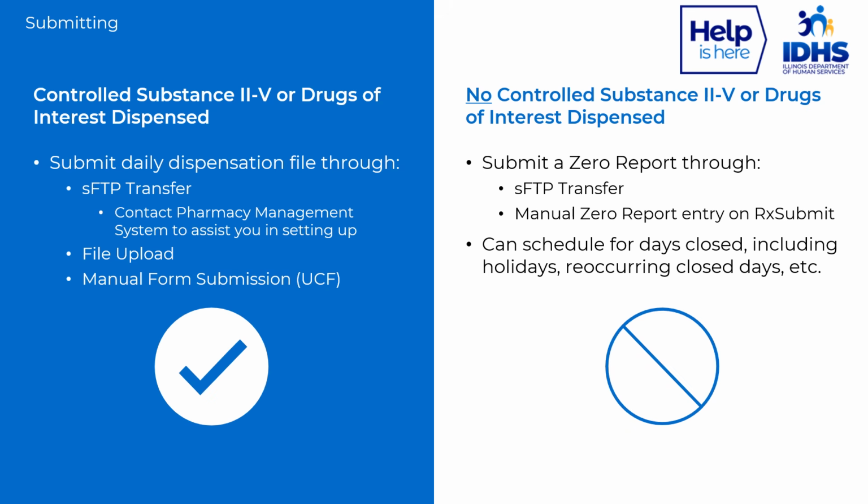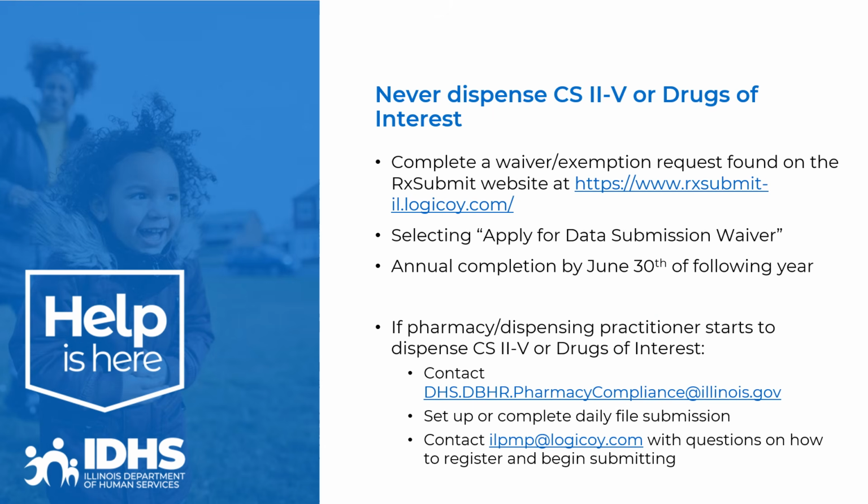If the pharmacy does not dispense any controlled substances or drugs of interest that day, a zero report is required. These can be submitted one of 2 ways: SFTP transfer or manual zero report entry on RxSubmit. Zero reports can be scheduled for days off, including holidays and recurring closed days.